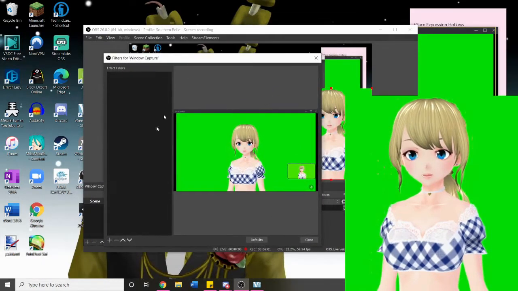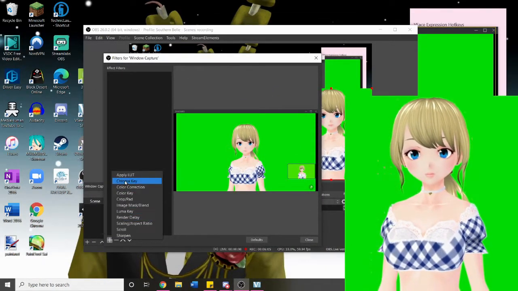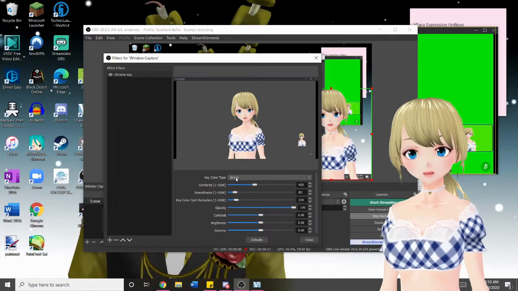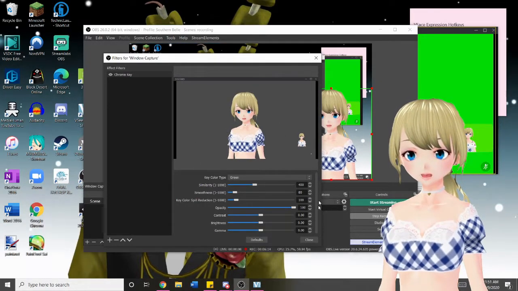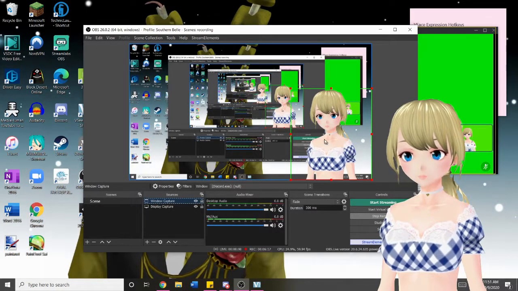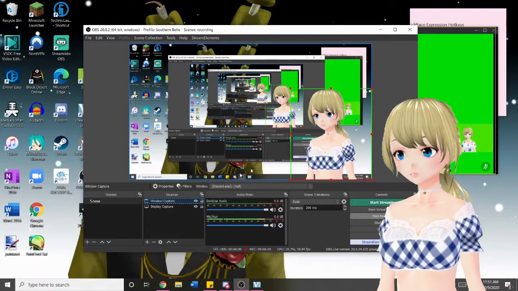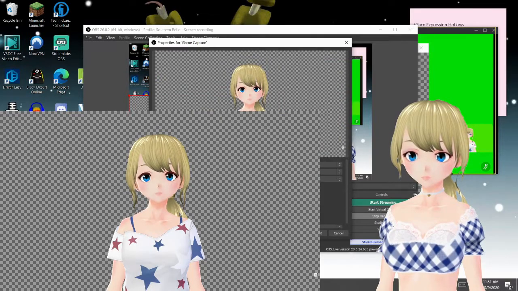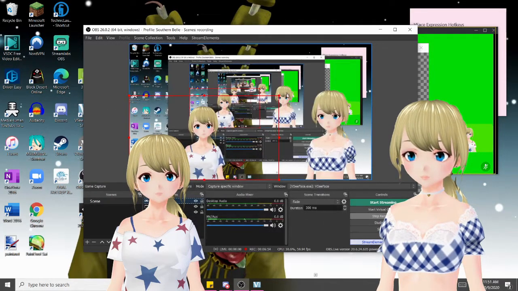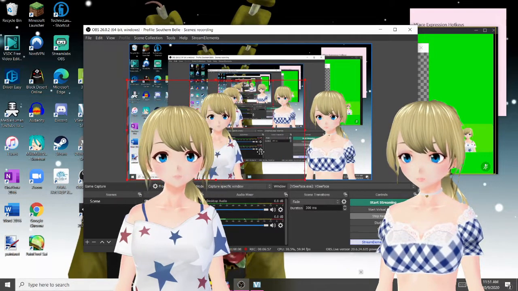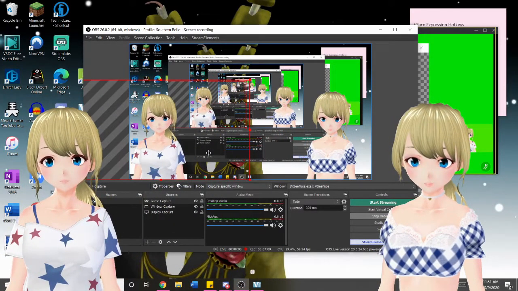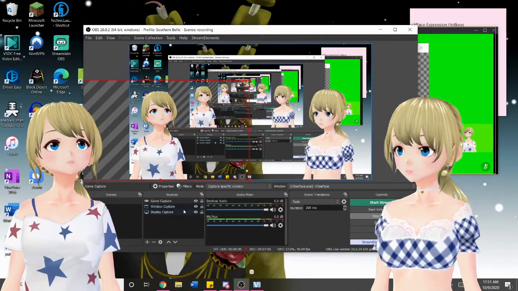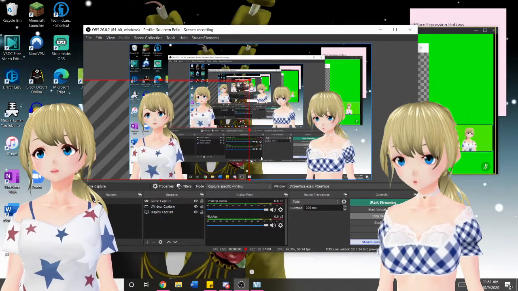Can you see this? Yes, you can, awesome. Filters, add it, and you're gonna click on chroma key. It should automatically be set on green type. And look, voila, the green is gone. And since you're cropped, now you're on a transparent background. So now, if I wanted to add myself, boom. Now we're both here. Hi, Belle. Hi, Belle. And you can do your collab with both of you interacting.